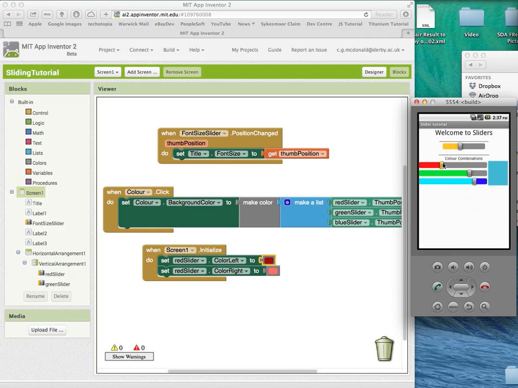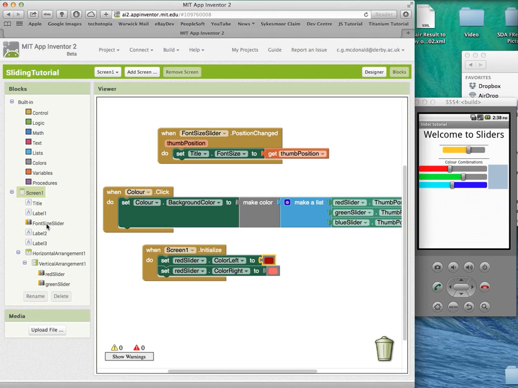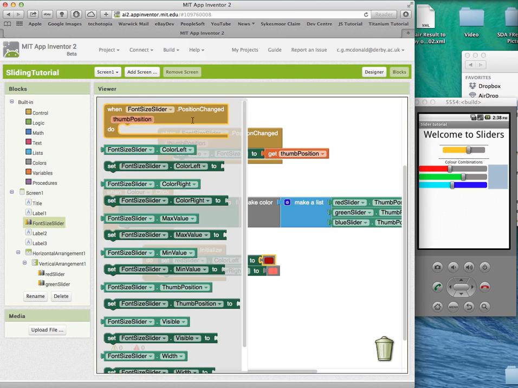And you can see it's a quick way of setting inputs, and it's a little exercise for you to display the numerical values of the sliders. So sliders are quite intuitive. A user immediately knows what to do with a slider, and it's a convenient way for setting inputs. And all we need to do for a slider is to respond to the position changed.